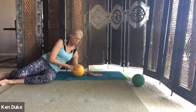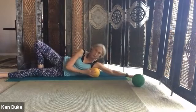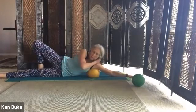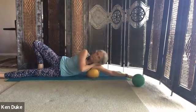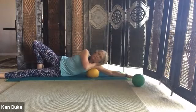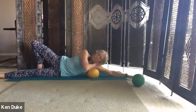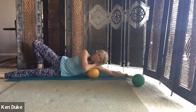We'll prepare the shoulders a little bit for just a couple of side leg exercises. We're going to place the ball, and again, you can use the larger ball or the smaller ball, underneath our armpit. You're going to use your hand as a little pillow just to take some breaths there, really bring your breath to the armpit. Couple more full breaths, focusing on bringing it to the armpit.